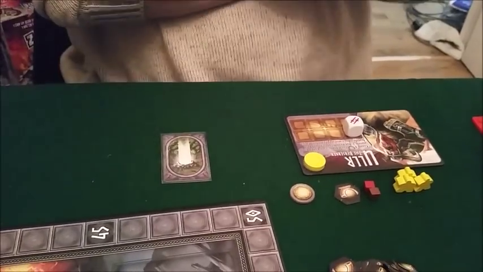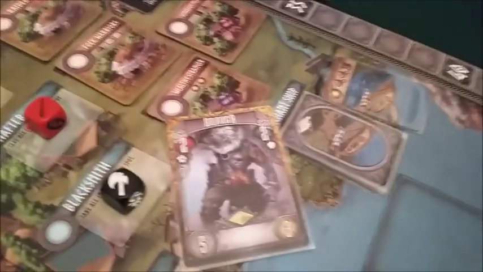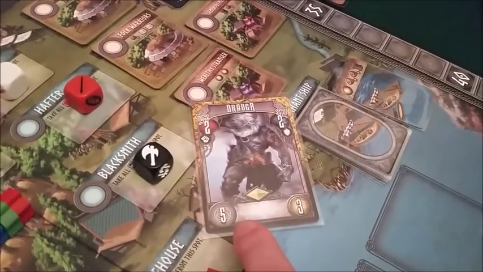For example, Martin will probably go for more berserkers, I think. Yeah, because I get benefits for rolling doubles, essentially. And I've got bonuses for swordsmen, so I'll probably buy more swordsmen.